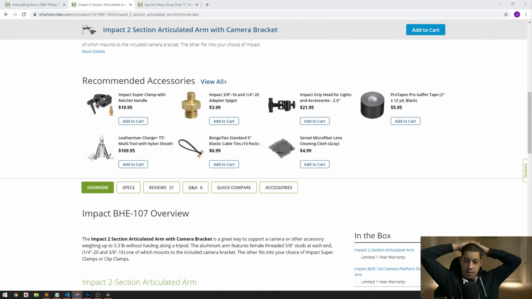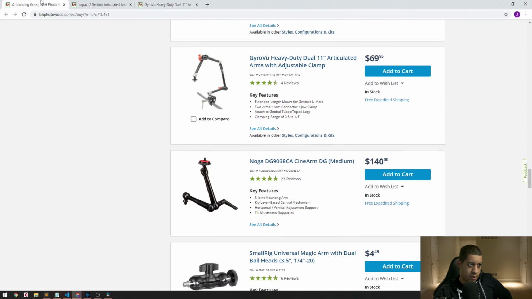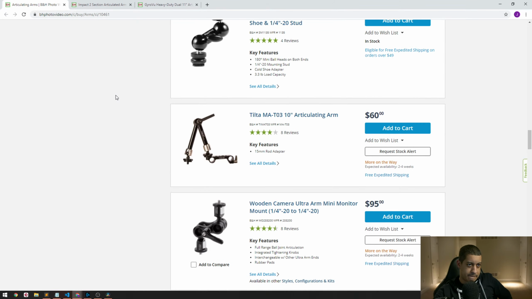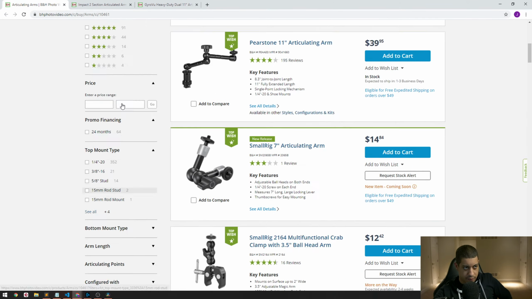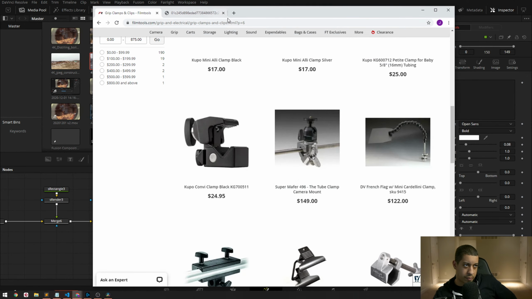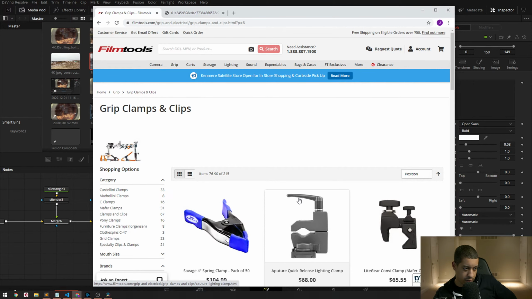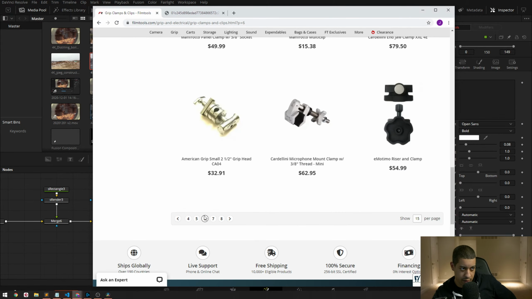What do you want to use? Those, just a little match. Yeah. I don't know what to do. Something heavy duty. Yeah, that's why I was looking at all the grip equipment, because this is the stuff that you would hold heavy lights with. But there's just so many different pieces of grip equipment. I don't know the correct thing that I should be using.